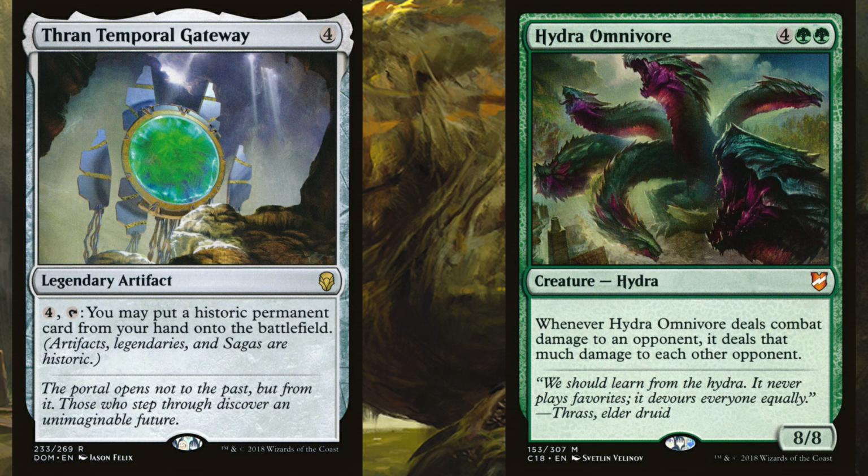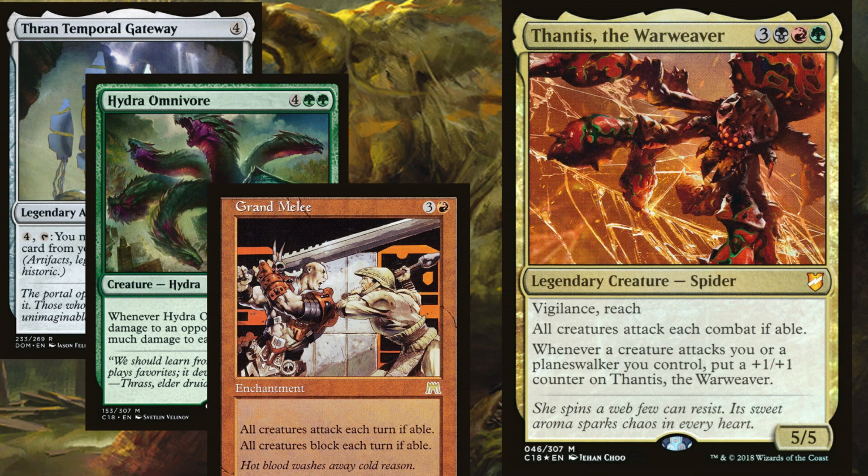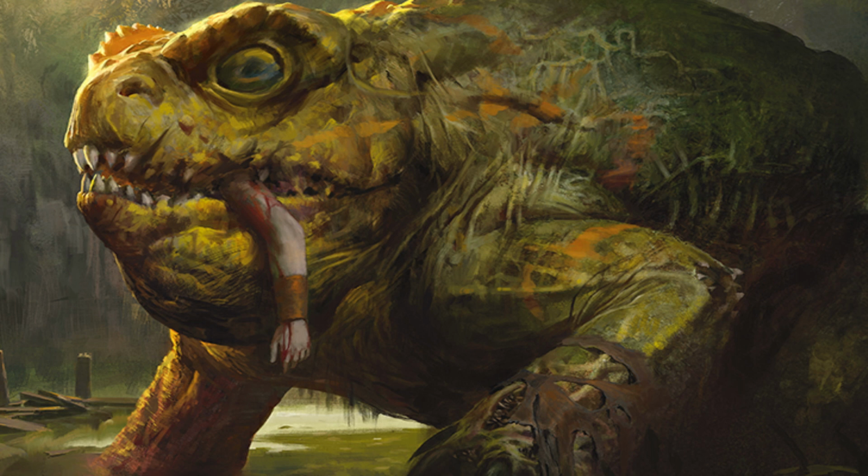Hydra Omnivore, which is a 4 and 2 blue, so 6 CMC creature Hydra, 8/8. Whenever he deals combat damage to an opponent, it deals that much damage to each other opponent. And Grand Melee, which means each creature must attack if able, and each creature must defend, or block, if able. I was thinking more as like a Thantis, just kind of like Beastie Boy attacks every single turn. And you've got the Thran to get around the haste factor, because you can cheat out other legendary creatures, or maybe a weird planeswalker-y style tribal thing. I don't know. That's all I got.